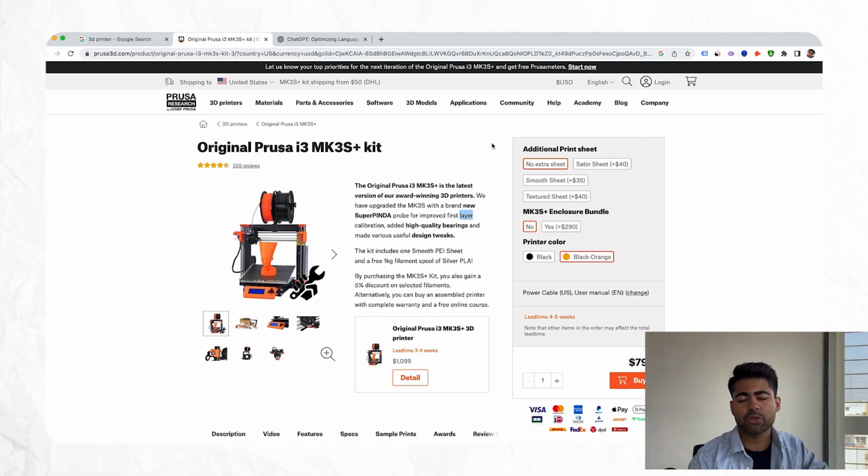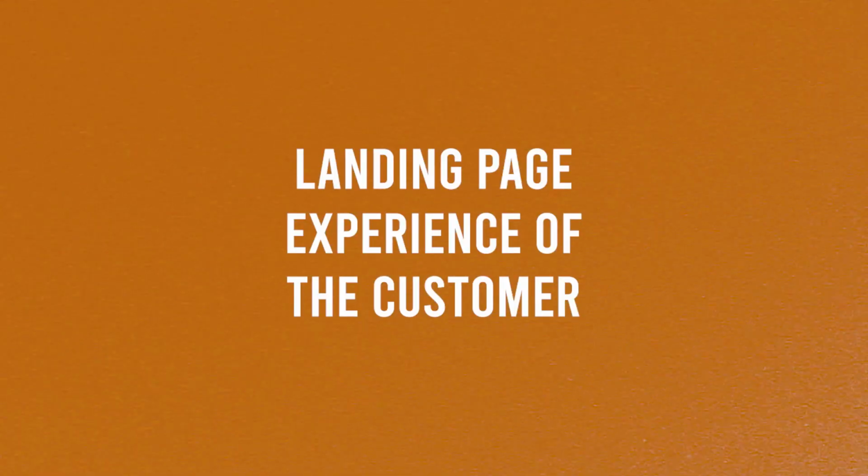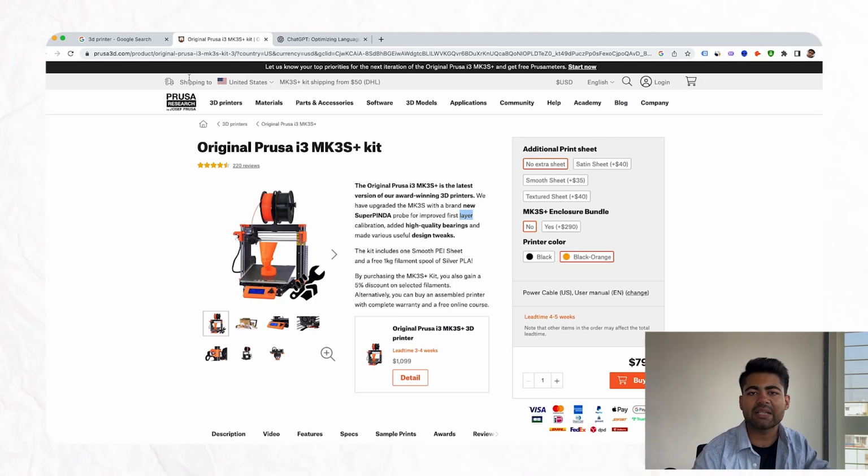But this brings us to the third and final phase of a perfectly created landing page for Google Ads, and that is, how does the overall experience of your landing page make the customer feel after they have exited? Because one of the biggest foundations of a successful Google ad is, do they want to even come back to search for, number one, your brand name, or number two, your product, after they have exited for whatever reason?